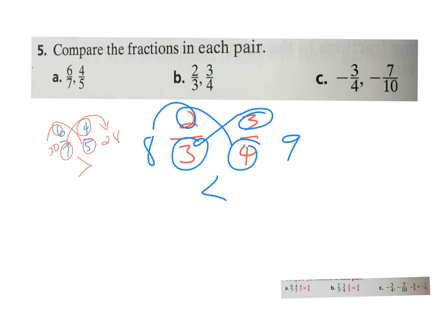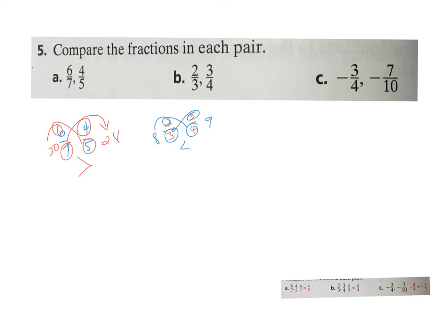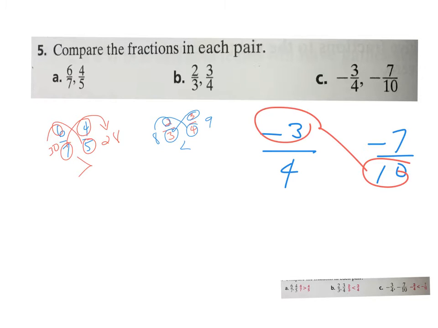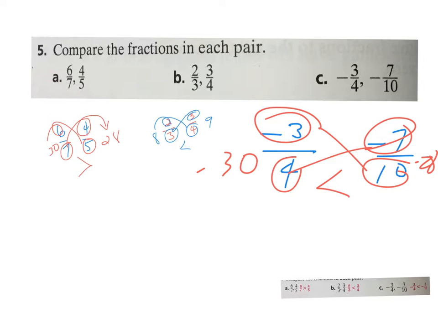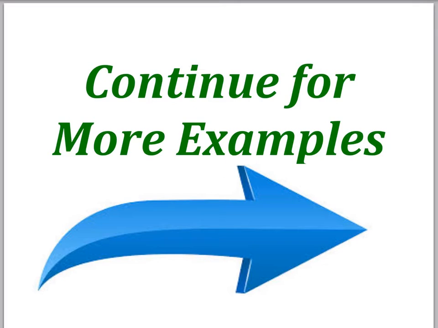Now then, the last one, you had some negatives involved here. And I always, again, assign the negative with the top. And that way it makes it, you go the right direction, let's say that much. Alrighty, so 10 times -3 is -30. 4 times -7 is -28. And we know that -28 is larger. There you go. Continue for another example from me.